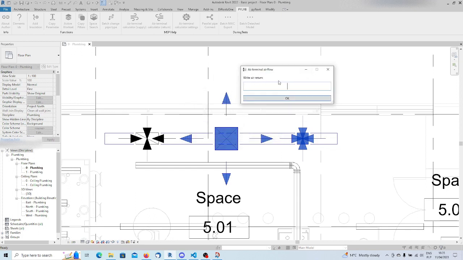And now I need to write the flow that I want to use in this exact space.